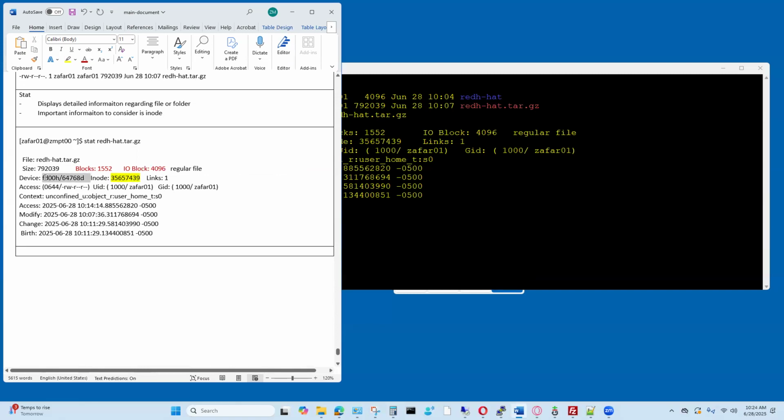Here you see device. Device means the location of the disk where the file is sitting. And these are the permissions here. We're going to go into great detail on what these permissions are. Then UID and group ID are the IDs of the user who created this. Obviously, if I created this, it's my UID and group ID.